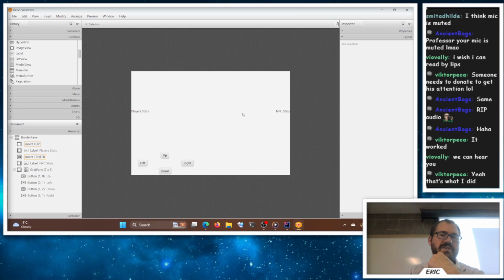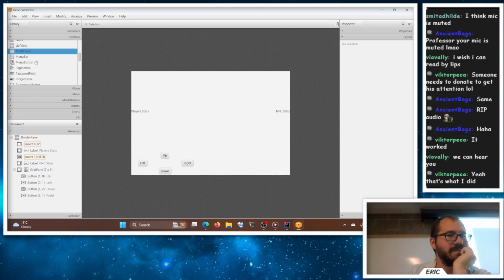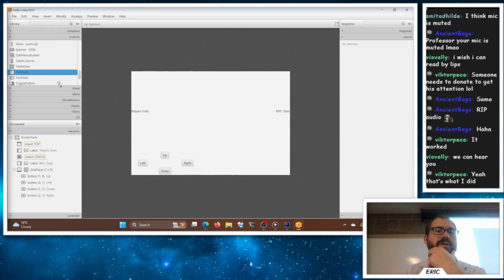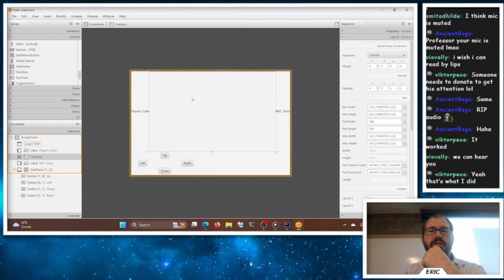All right, so we've got this information here, and then the game needs to tell people stuff. A common way of doing this, and again, this is just one approach, is you can take a text area. Label, button, scroll bar, text area. There we go. If you drop a text area in the middle, text areas are cool because they will automatically scroll when you add text to them. So you can just start spitting stuff out here, like, welcome to the stupid game.